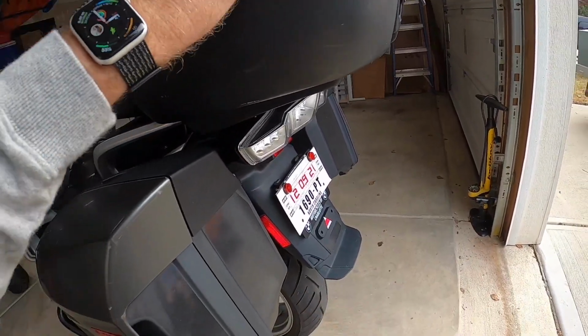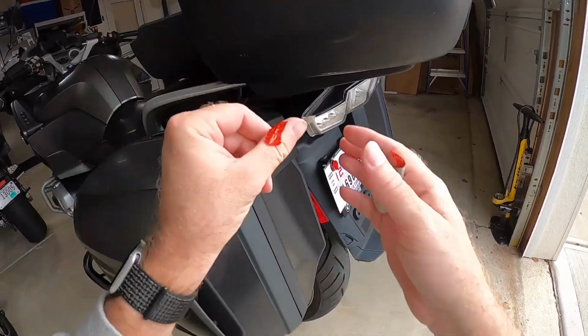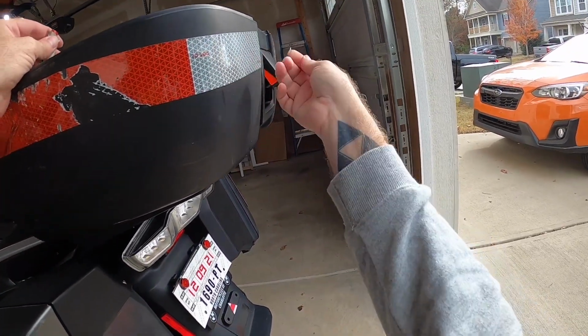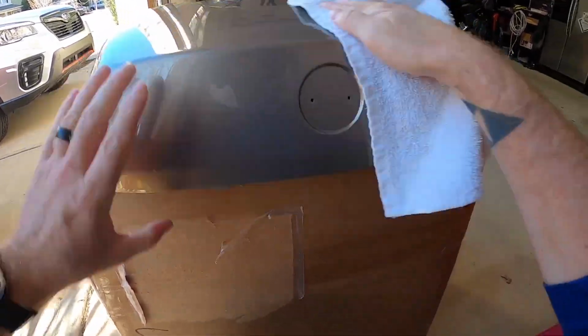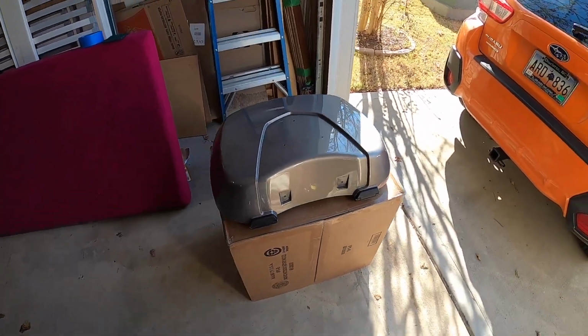Now, as you can see, I've got some old reflective tape that's just about worn off and falling off in places, and that comes off with a whole lot of Goo Gone and a hair dryer and a lot of elbow grease. Same thing with the sticky residue from the double-sided tape, but once you get it all cleaned up, that's what it looks like.